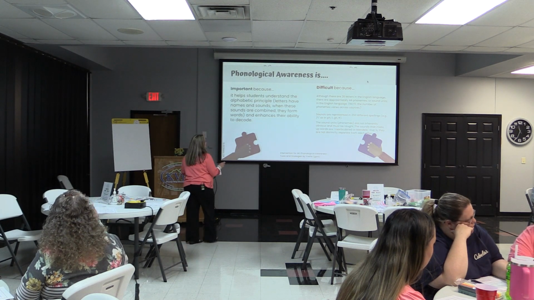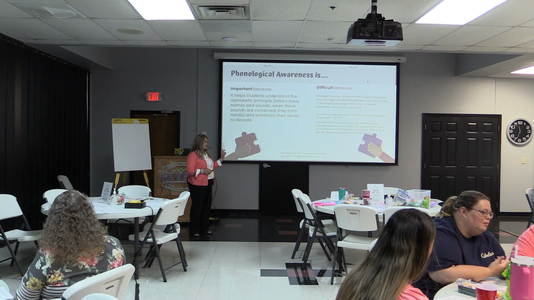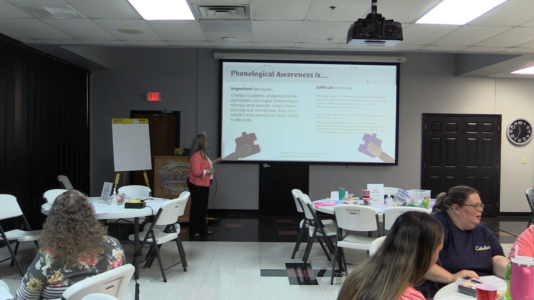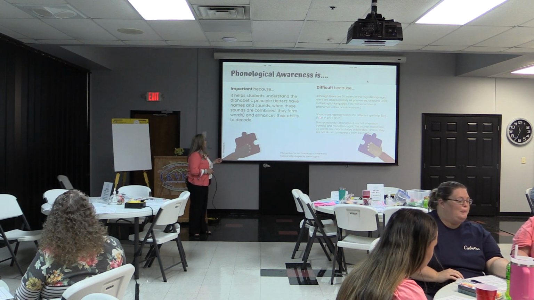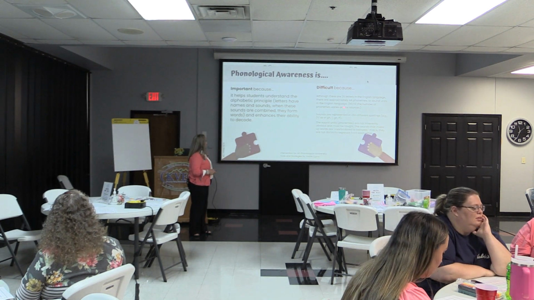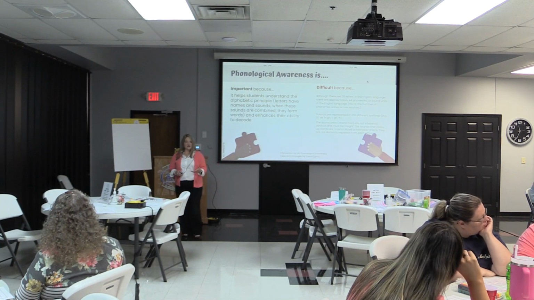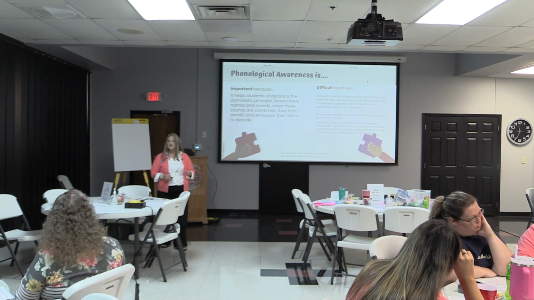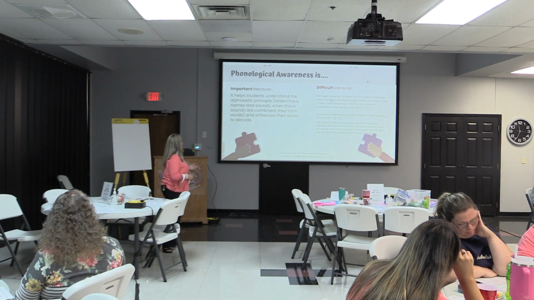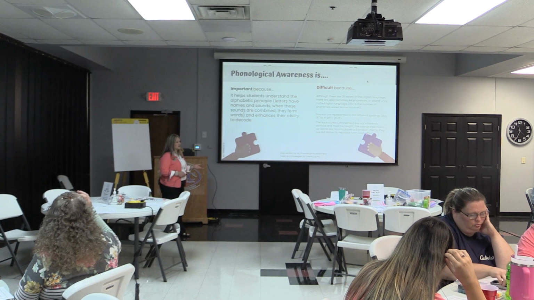There are 26 letters in our alphabet, but there are 44 sounds. Right? There's 44 sounds. Think about the F sound, but look how it's spelled. It could be PH, it could be F, it could be GH, or FF like giraffe. So that's pretty complicated for kids, right? That's why it becomes so complex. So we have to work on breaking those down into smaller units and helping them figure them out.